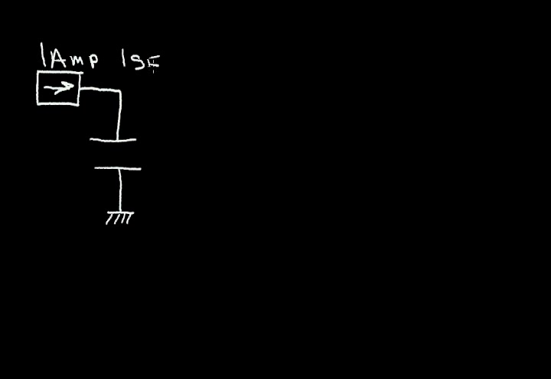Now let's presume we have a capacitor, and the bottom plate is tied to ground, and the top plate is connected to a current source, which I'll draw as a box with an arrow indicating the direction of the current. And let's presume that we have 1 amp of current for 1 second. And after 1 second, we'll shut down the current and have no current flowing.